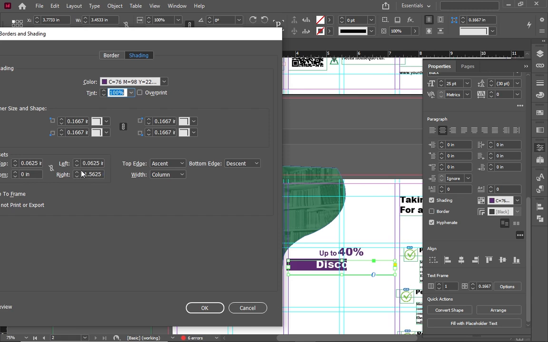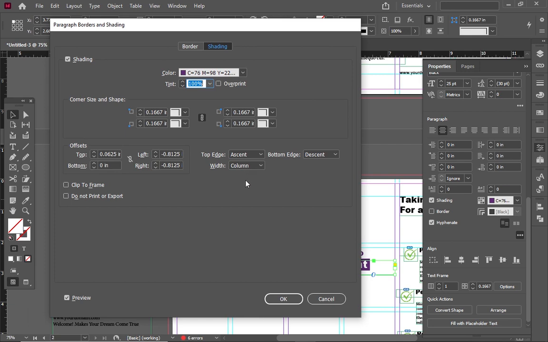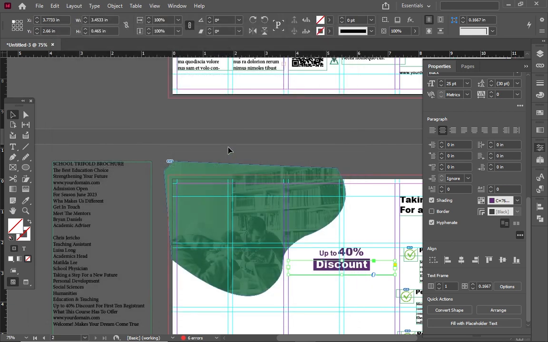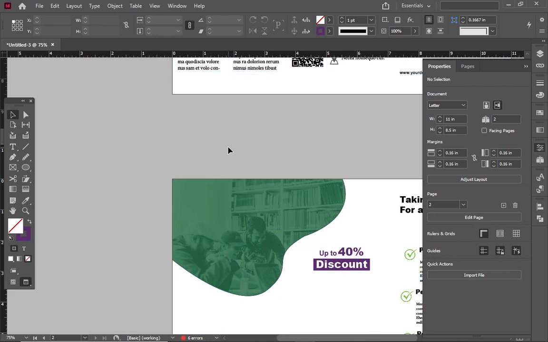Okay, so let's add some to the right, and then left, let's reduce the left. So there's the shading, okay, and hit OK. Let's hit W to preview it. So it's okay for me.